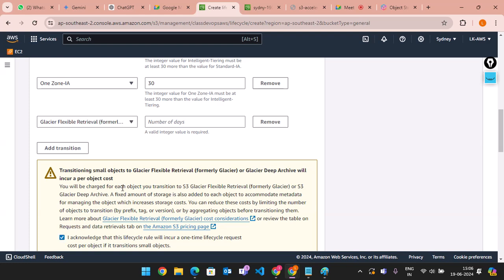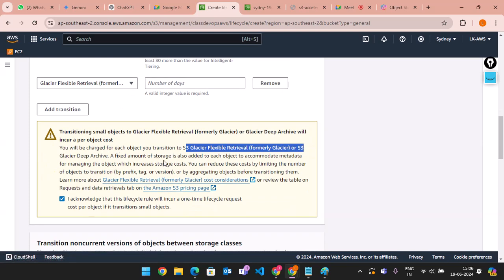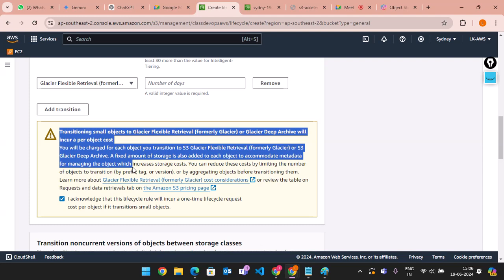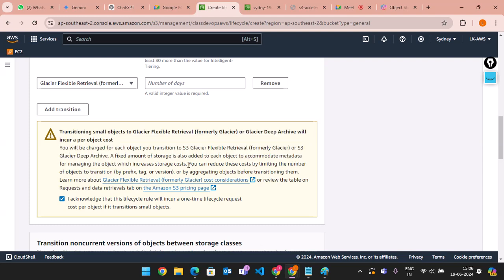You will be charged for each object you transition to S3 Glacier flexible. A fixed amount of storage is also added. Each object accommodates metadata for managing the object, which increases storage cost.